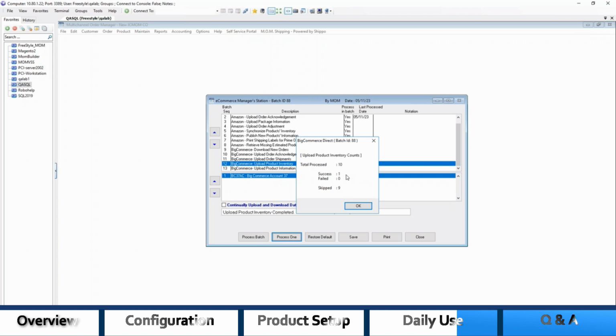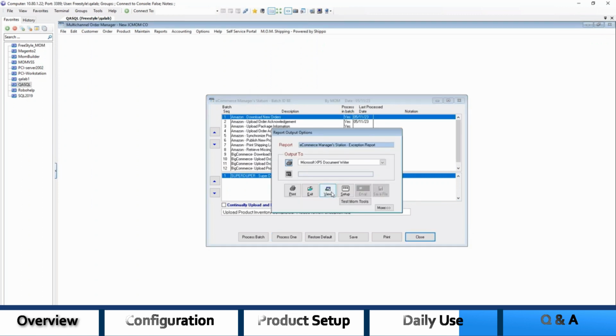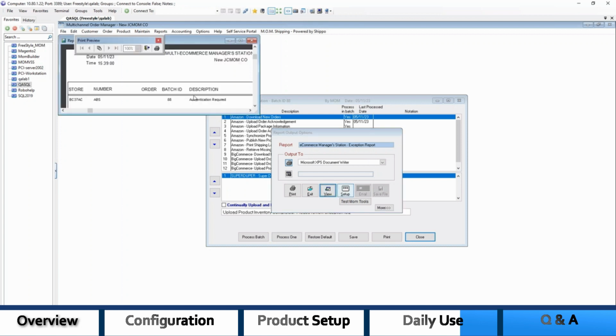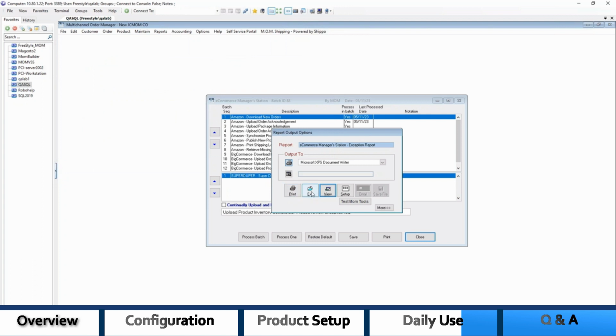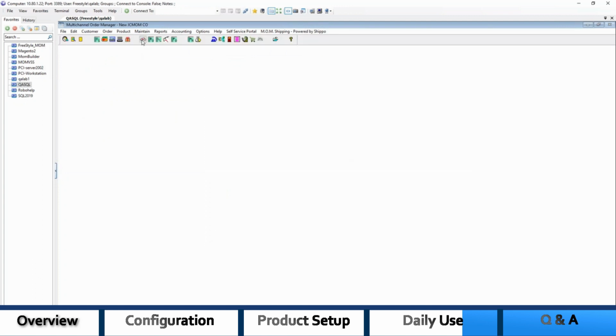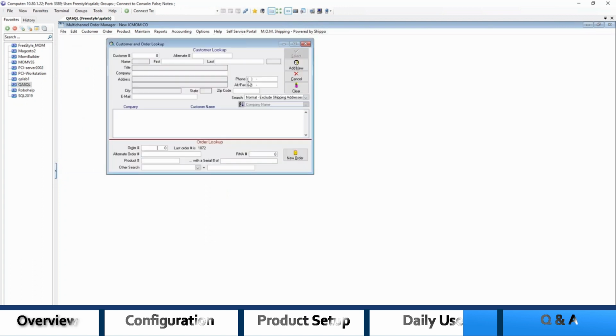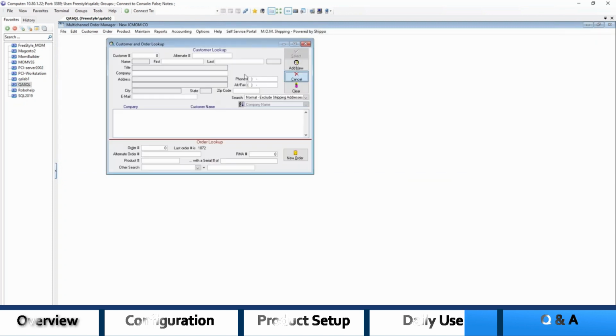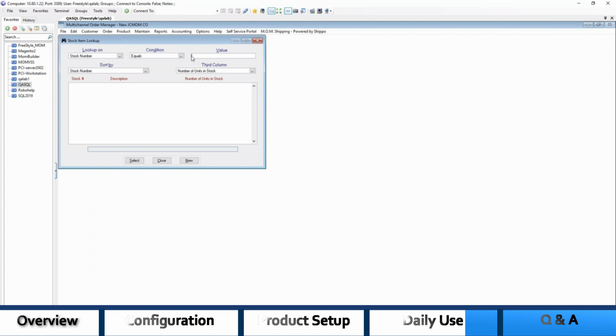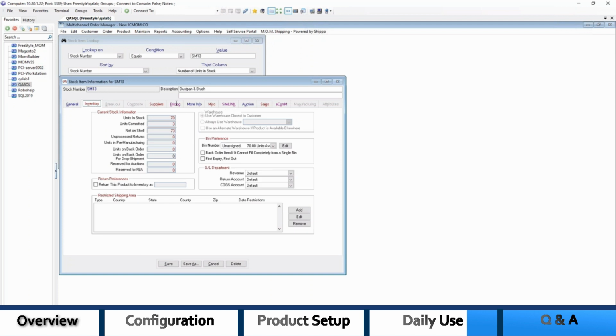So it was because there was only one item which was processed. So I will click on OK, and I close. I think I have that is authentication issue. So that the product that we uploaded, let me see if that is SM13. So SM13, the inventory is at 70.